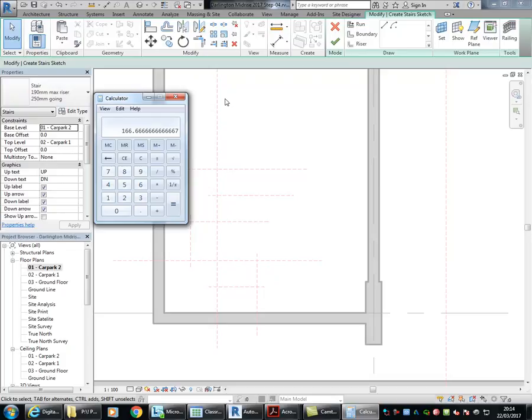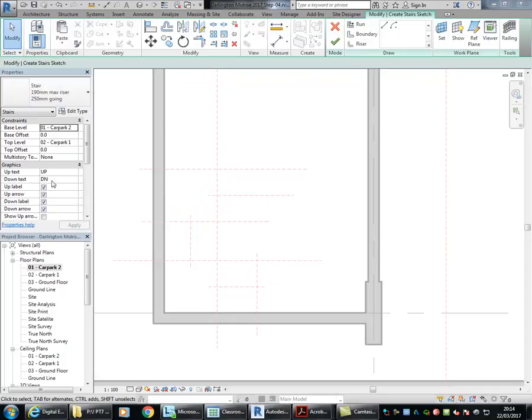Before Revit, that is exactly what you would do. You would sit down with the floor-to-floor height and just divide that by the number of risers. Well, in fact, you divide that by 190, which is the maximum riser height, and that would give you the riser count. Then you divide the floor-to-floor by that, and this number would come up. Then you would sit down and draw them with that measurement. Even with AutoCAD, that's how you do it. But Revit's working that out for you. You just need to be aware of that process and understand that it gets the riser height from the number of risers you've specified.